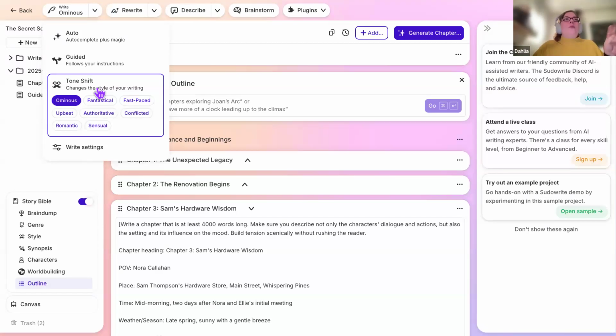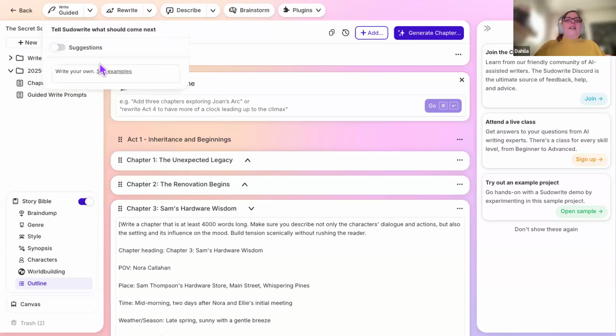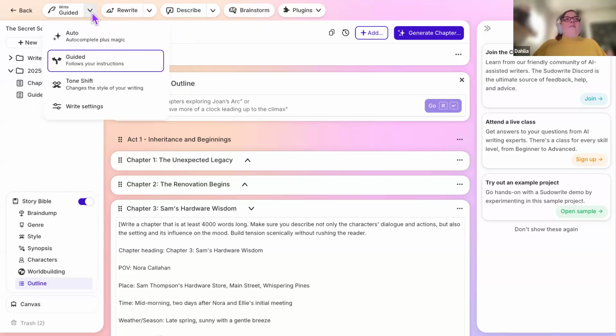I usually don't use this much, since you can also just use this as a guided instruction, like change the tone to be more ominous or something. That also works. But if you're looking for ideas, that's also a fun thing to play around with.